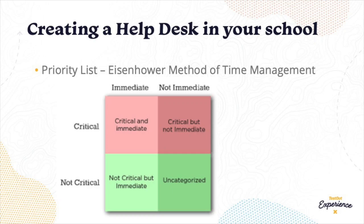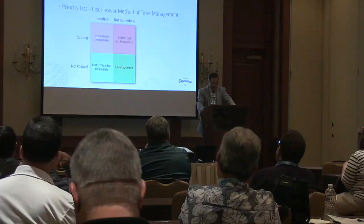This isn't the Eisenhower method. It's very simple and very easy to use. But you need to decide where you're going to put that. You're going to have people, we call them drive-bys. They're walking through the hallway and they see that you're open, and they're just going to stop in and deliver something. You have people that are going to come at the end of the day. There's other people who will call up to talk to you about that. So you've got to set a priority list.